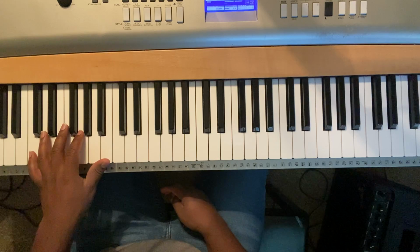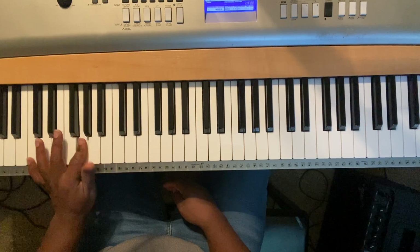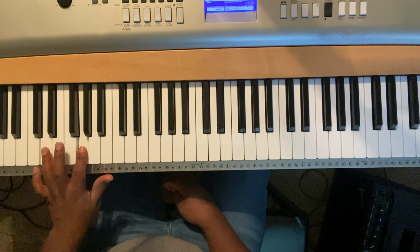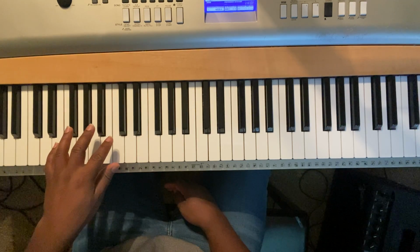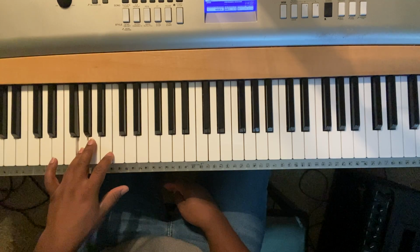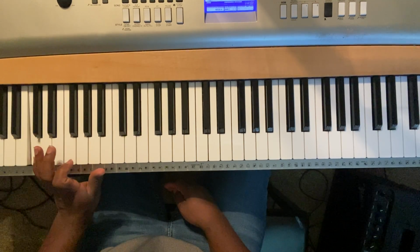So let me slow down and show it to you again. C, A, G, C, D, G, F. Now you're going to grace note off of the C going to the D. Then go back to the C, G, A, C, and then back to the lower octave C.